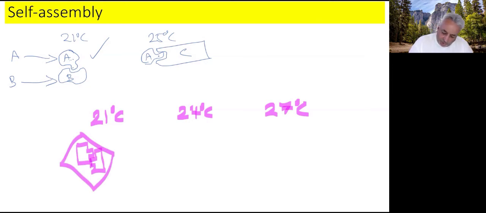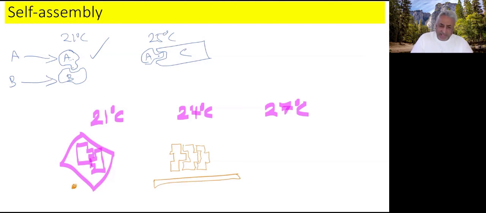Assume that the same protein is made and released by the ribosome, and this time it's operating at a higher temperature. Let me just use a different pen and a different width. So this time it does this. So the front end is the same, but the back end gets a small indentation. So that means now you can have a lot of these subunits stacking up on top of each other like that. And it keeps going on and on and on. And now you'll have a long filament, where here you had a blob.